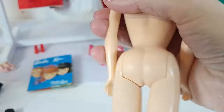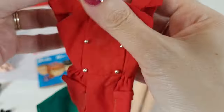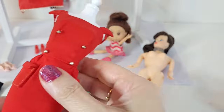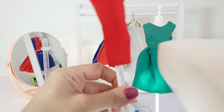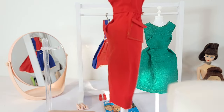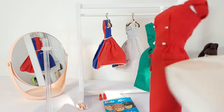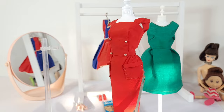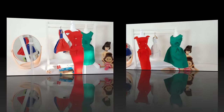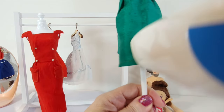Getting her out of her evening wear and into her day wear. These clothes are clean and stain-free, which is why I'm steaming them and not washing them. Trying to get that pocket to lie flat. I'm lucky this didn't leave a watermark — it's better not to use a steamer this close.